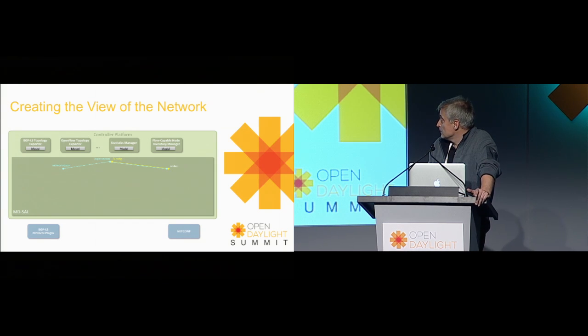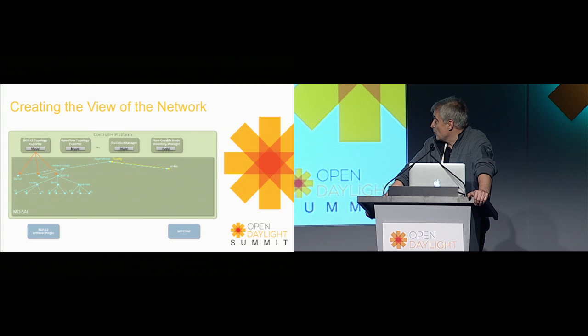Some of the subtrees can actually be mirrored both in the configuration and operational. So imagine you have a node, like a switch or a router. It has both configuration and operational states, but you've got things like topology that's only operational state. And the tree is stitched together in real time from different components by different providers. So, for example, the topology is provided in this example by BGPLS. So it creates and puts into the tree different subtrees.